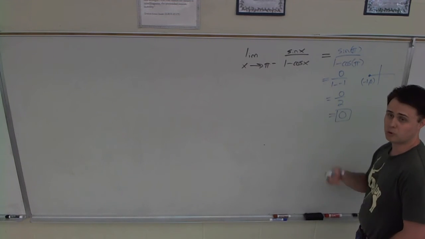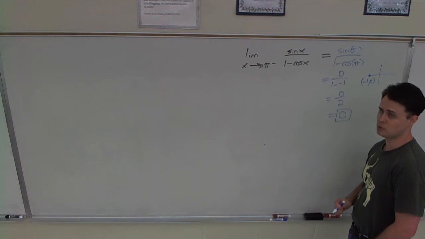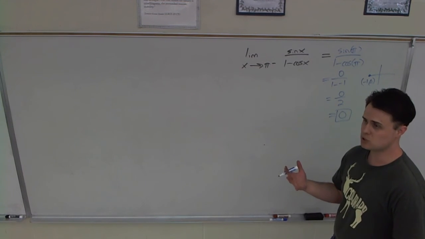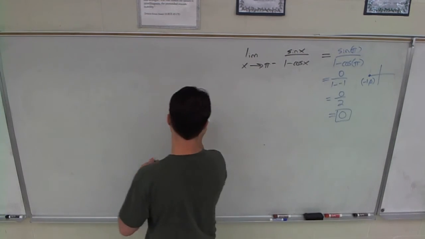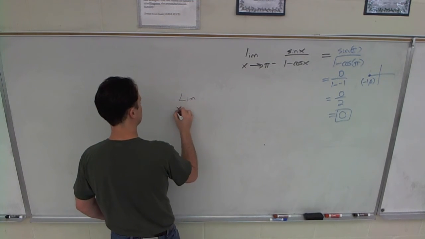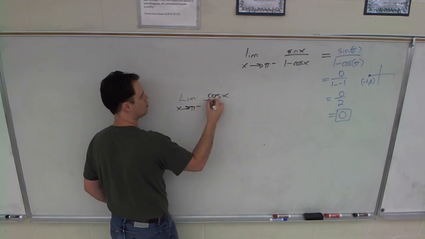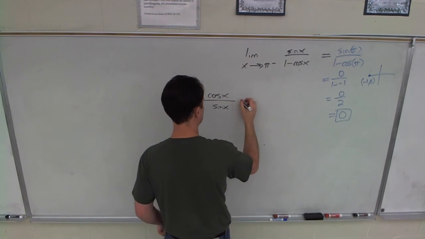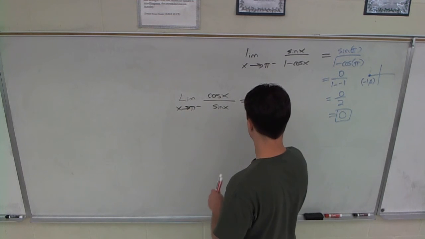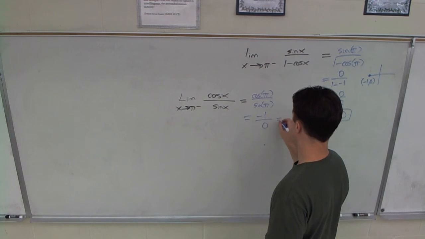If you don't believe it, you could of course check this on your graph. But notice, don't be too gung-ho to just start applying L'Hopital. In the worksheet I gave you, and in most situations, sometimes L'Hopital will apply, sometimes it won't. Let's see what would have happened if we'd applied L'Hopital to this without paying attention. So if you apply L'Hopital to this problem, what do you get? Cosine over sine of x, right? If we plug in pi, it's just going to be negative 1 over 0. What's that? 0.